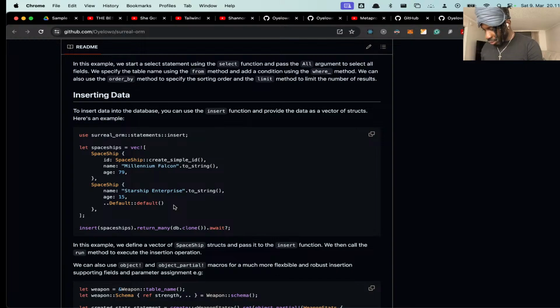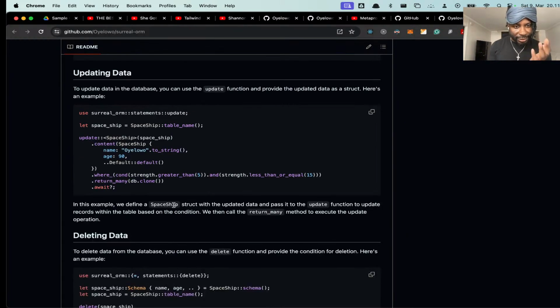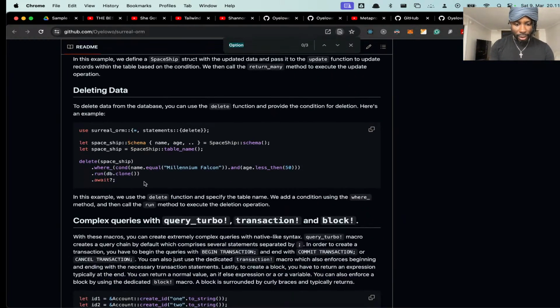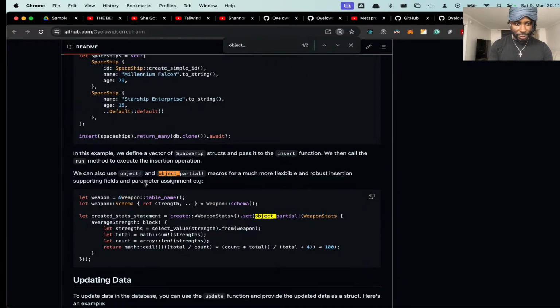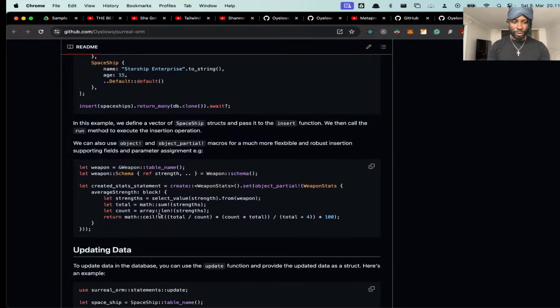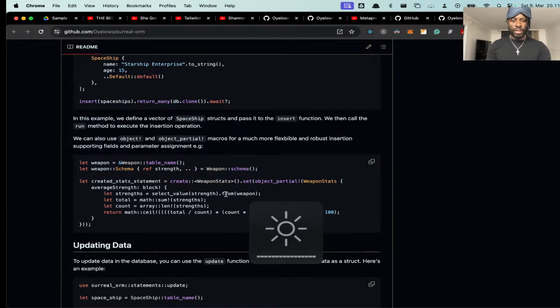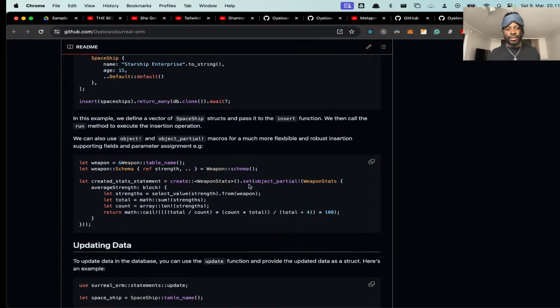Anyway, the first approach is called object partial. Let's check. Okay, so we've got object and object partial, but you typically would use this with the set operation, right? How this differs a little bit is that this actually allows you, as you can see, for the average strength field, to assign an entire block, so whatever the block returns.